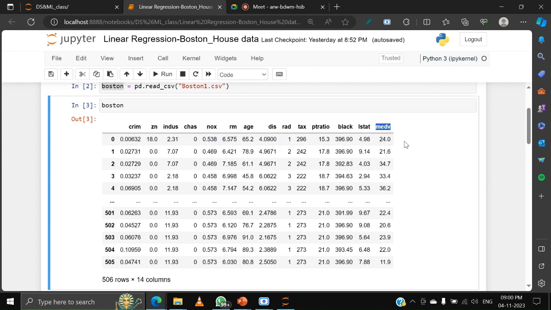It is in million or some such figure; I don't know the exact value, but for the time being assume that this is the price of this particular property. This is the first record, one record of a property having these many parameters, these many input values.